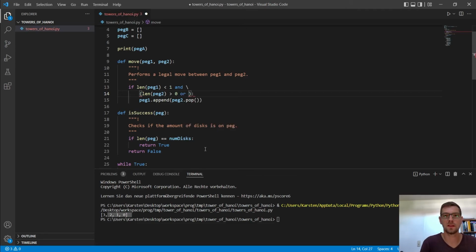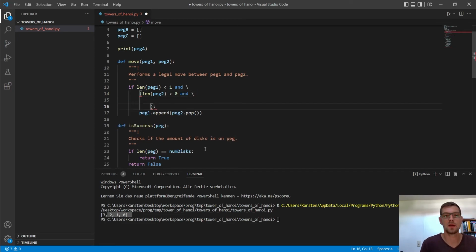We have to use another and now we have to check, is the last disk of peg 2 actually a taller disk than the disk on peg 1.